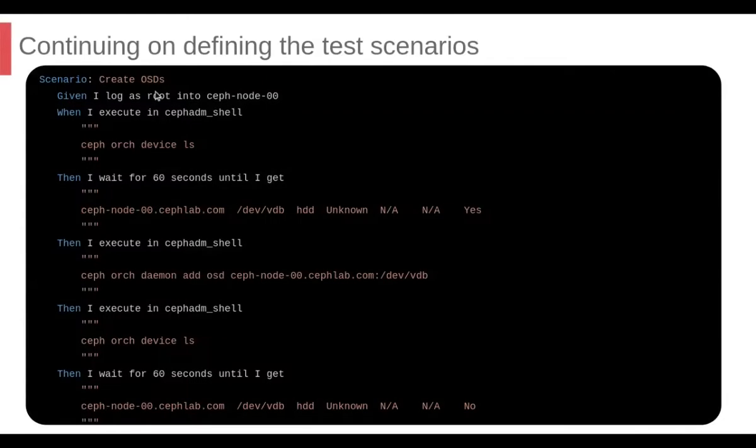And here's a test scenario used to create the OSDs. As you can see, this contains different steps where I execute in Ceph ADM shell. So these commands will be executed in the Ceph ADM shell. And also a step where it waits for a certain period of time so that it gets the output. It waits for a certain period of time to validate the outputs.